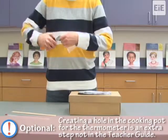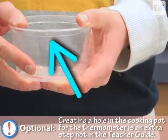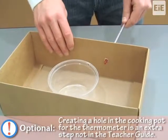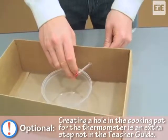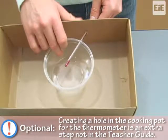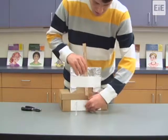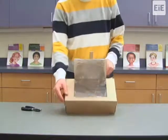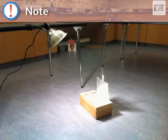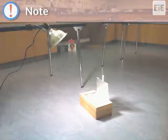When students place their bowls into their solar ovens for testing, they can punch a hole into the wall of the plastic bowl. This will allow a thermometer to stay in place as it slides through the holes in their oven box and the bowl. A 12 inch ruler can be inserted through the index card slots on both the flap and base of the solar oven to keep the reflector flap up for testing. The solar ovens were intended to be used outdoors in sunny weather, but can also be used indoors with heat lamps if outdoor sunlight is not an option for your class.